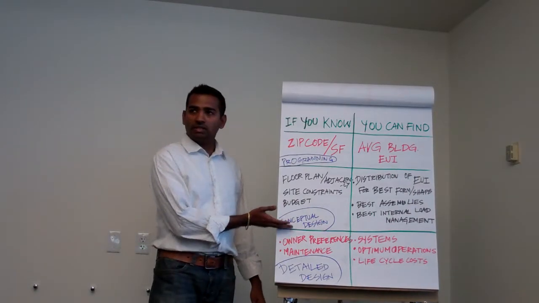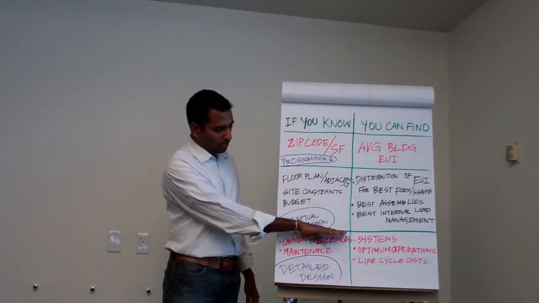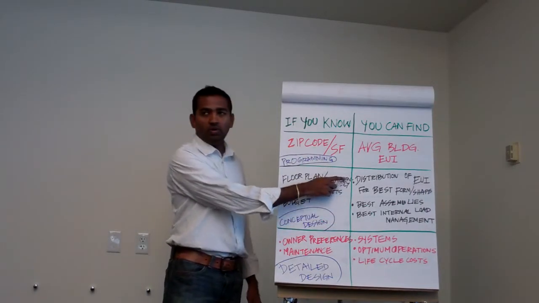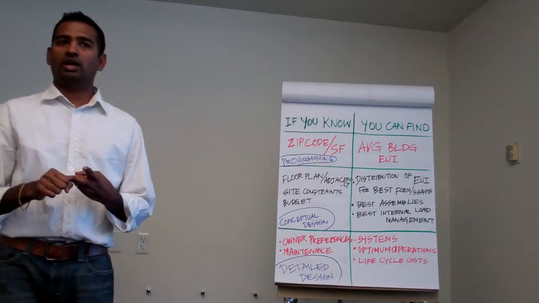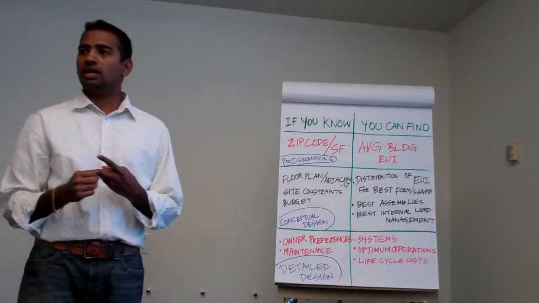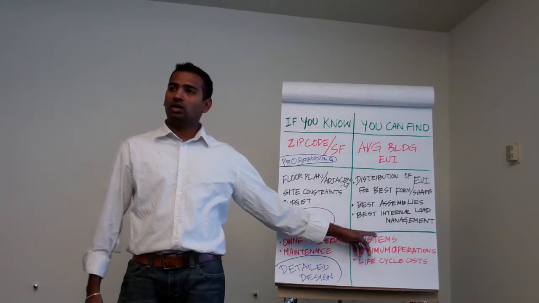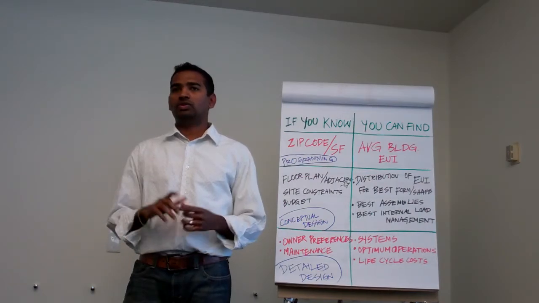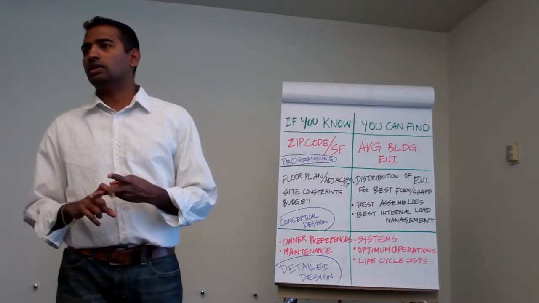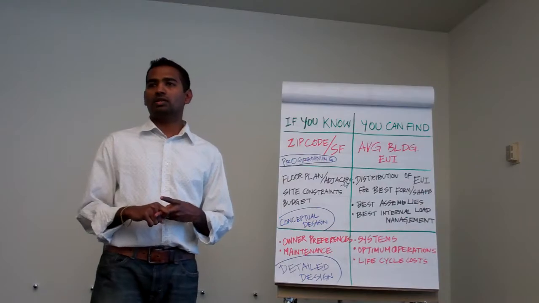The majority of what we as an architectural profession would do will be above this line. We would want to find out the best shape of the building. We would want to find out the envelope loads. How do you reduce that? And we want to find out how to manage the internal loads through natural ventilation and daylighting and whatnot. So we'll talk about all that in future classes.